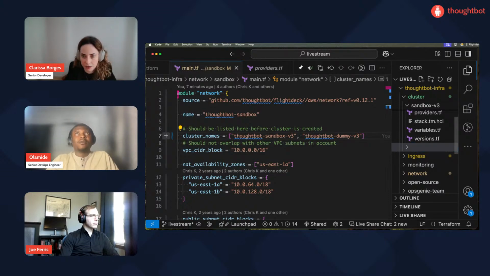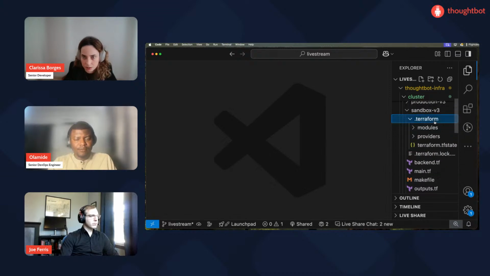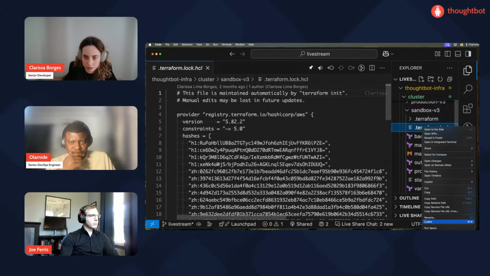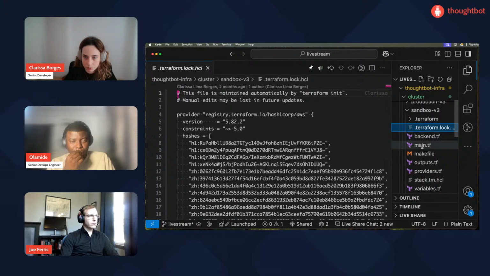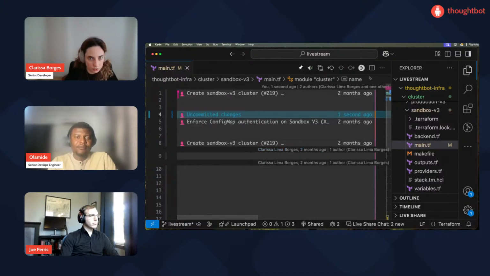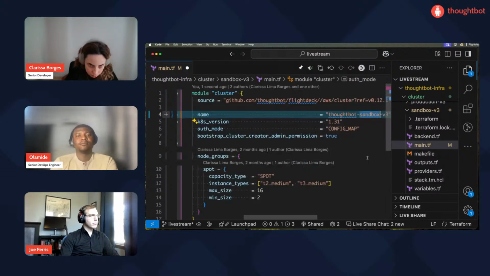So I'll just make a copy of sandbox v3. Let me close up. I will just rename the cluster here to dummy. Oops. So instead of having the auth mode here, I'm doing that with the wrong module.